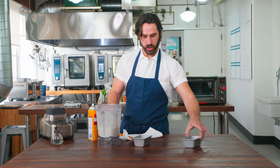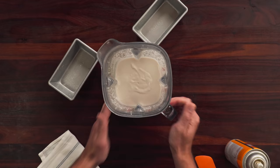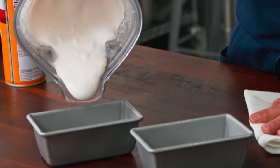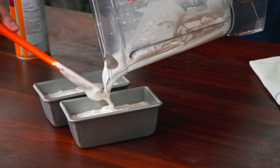You could do little loaf, big loaf, muffins. I like the little loaf, bakes nice and fast. Right now, this is fermenting, and you can taste it, starting to taste a little tingly. This recipe that I've got is dialed in for two of these pans. Just split the load.